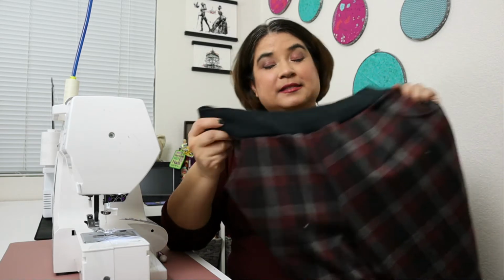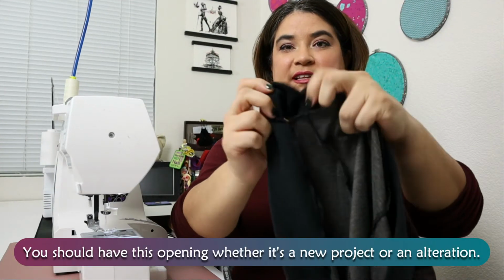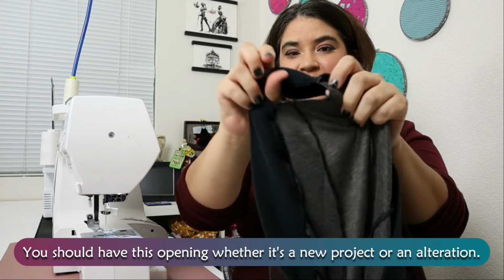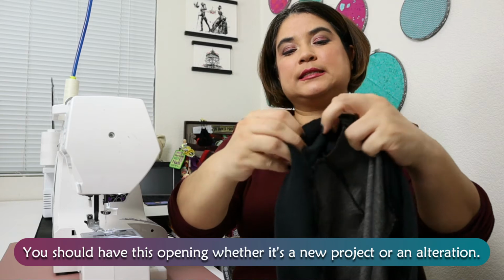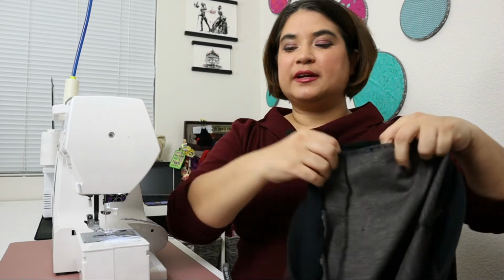If you're altering something that's already been completed, like this, then you're going to want to use a seam ripper to open it up just a little bit more than your elastic is and a little bit more room. So if your elastic's 2 inches wide, you probably want to open it 3 inches to 4 inches wide. All right, now that we have our little hole opening here, you can see the little detached from the legs of the pants. So we've got our opening right here.